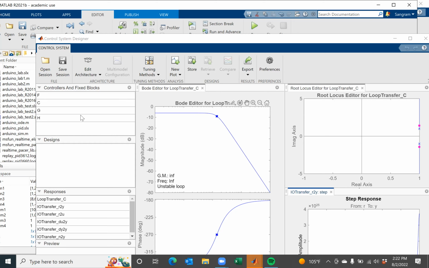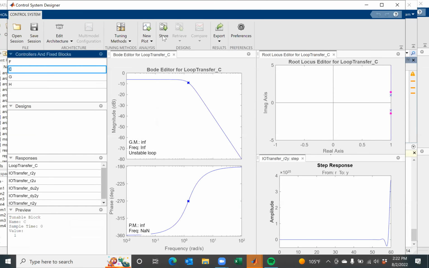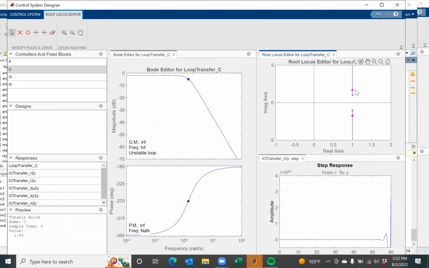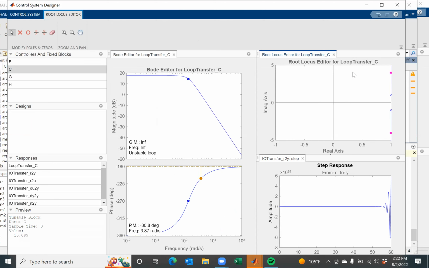What I mean by that is if I increase this value of gain, so I'm going to show you here. This gain is nothing but the proportional control. So even if I increase this proportional control, no matter how much I increase it, the system is not going to become stable. Are you with me so far? Which means the proportional control is ineffective for this system. Are you with me so far? So the proportional control is ineffective for this particular system. Everyone understood this?